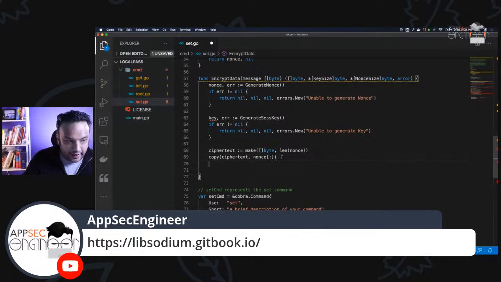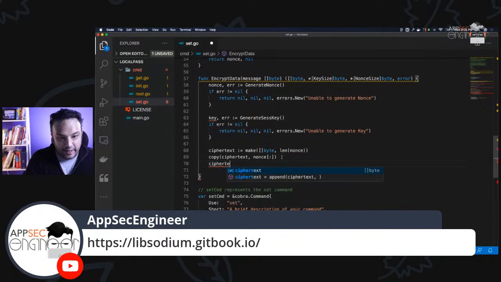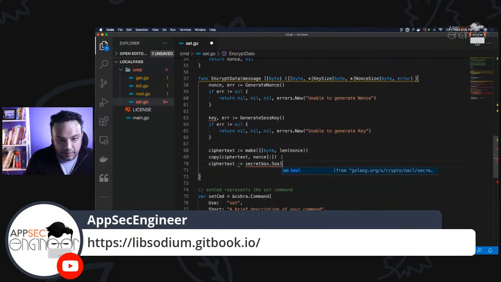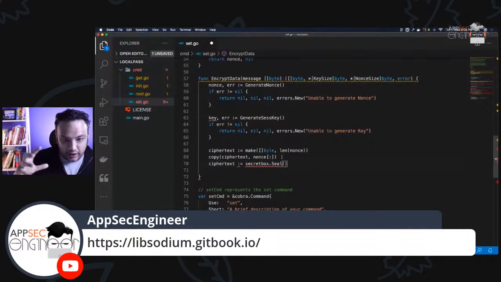So we're generating nonce, and of course, we're going to generate our final ciphertext. So we're going to say ciphertext is equal to secretbox. I like this concept in LibSodium where you have this secret box. You say secretbox.Seal, and for the developer, it looks pretty simple. It's just like sealing something in a secret box, which is really nice. I like the use of verbiage while creating the functions there.